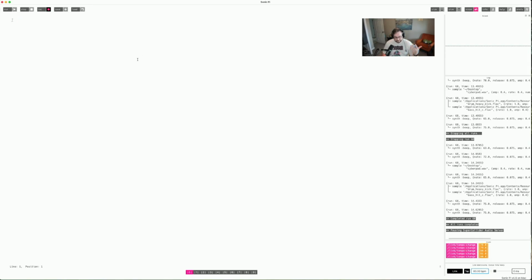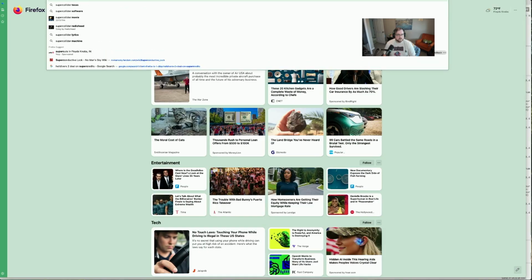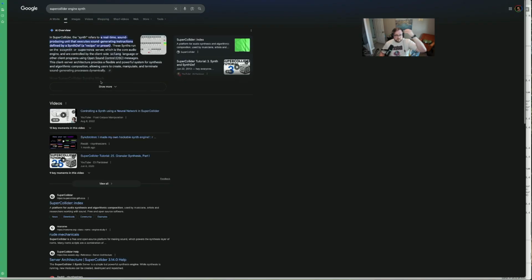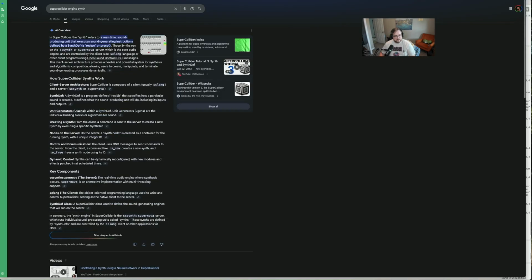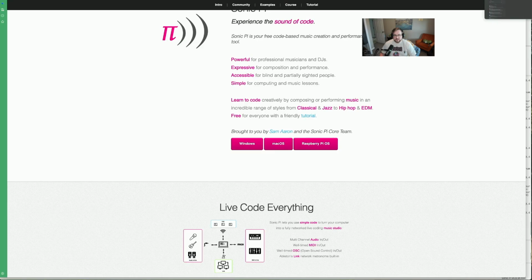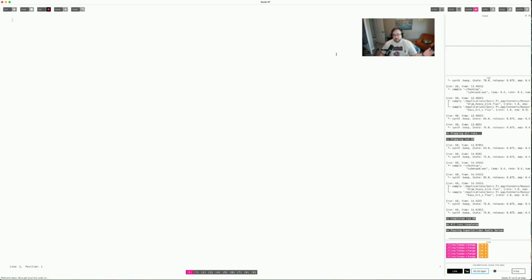Okay, cool. So yeah, there's a lot with Sonic Pi, but the short and sweet is that you're playing and sampling, and you might have some scales that you want to work with, all sorts of musical theory. If you take any of that musical theory and codify it into code, that's kind of what you get with Sonic Pi. This uses the Supercollider engine, which is a synth engine. There's also a Supercollider toolkit in Clojure, which I've used in the past, which is pretty cool. You can read more into this if you'd like, but it's really, really powerful, and we can do some really cool stuff with it.